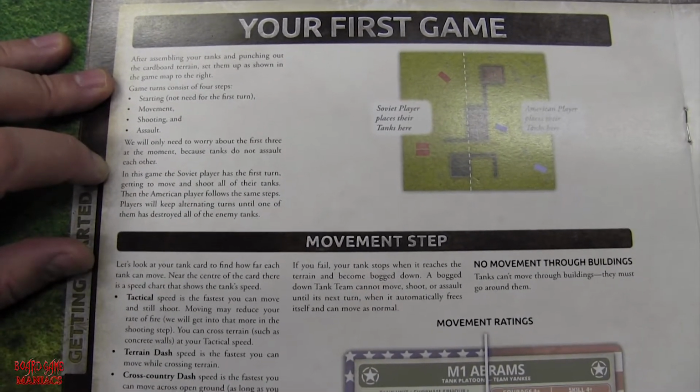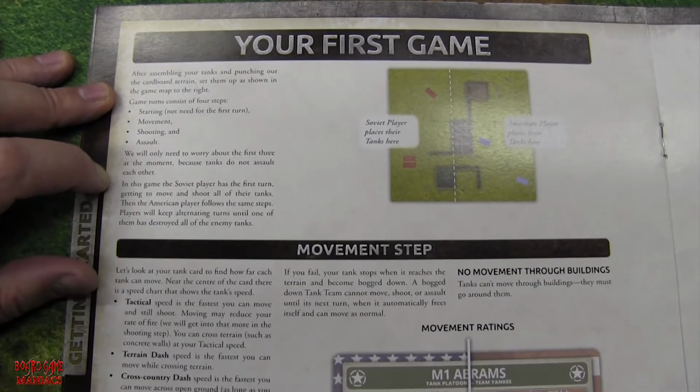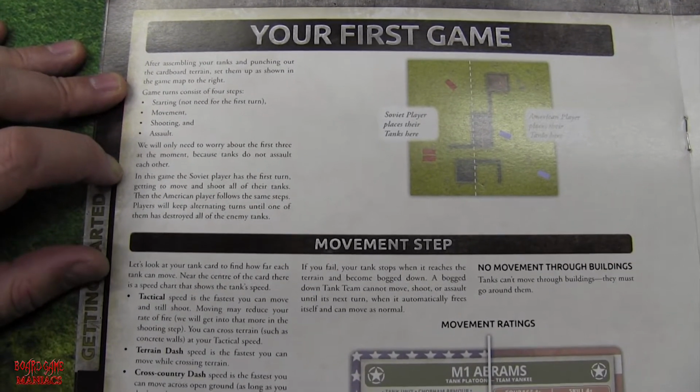I'm reading through the viewfinder, so I got to stop. I got to just look at the book, not the viewfinder. In this game, the Soviet player has the first turn, getting to move and shoot all of their tanks. I just said that, see?